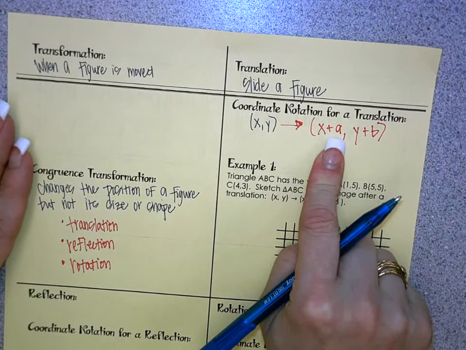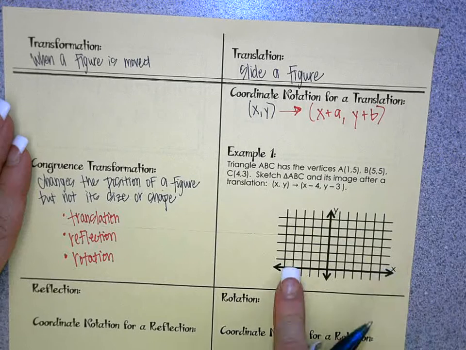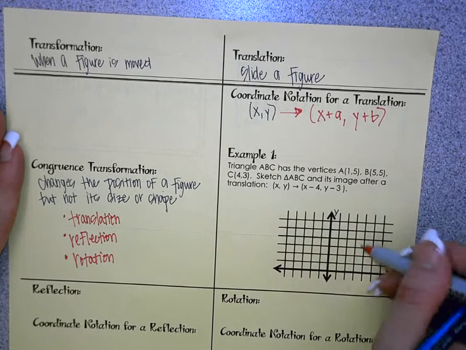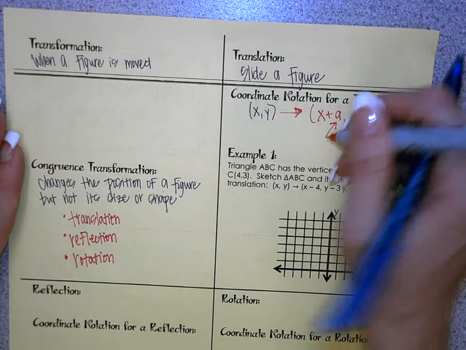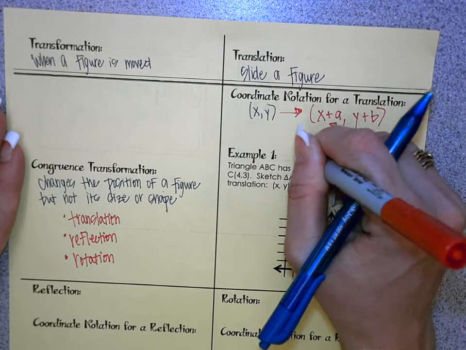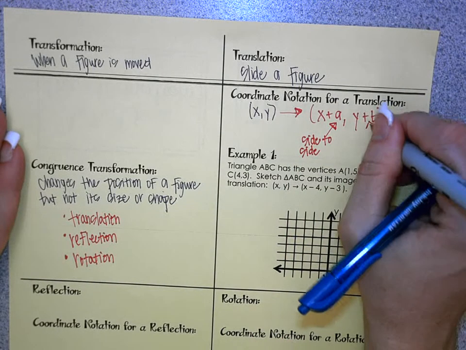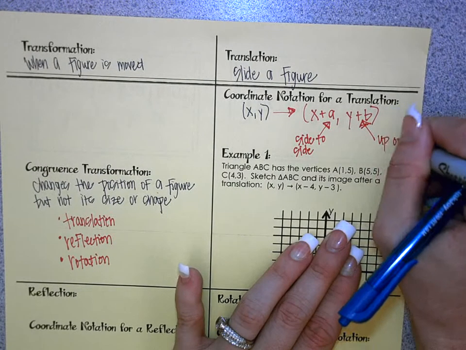So coordinate notation is basically when you're graphing a point, does the x part tell you the side to side or the up and down? If you're going to plot a point, does the x part, right. So this tells you side to side movement. That's the side to side. The y portion will tell you how something is going to move up or down.